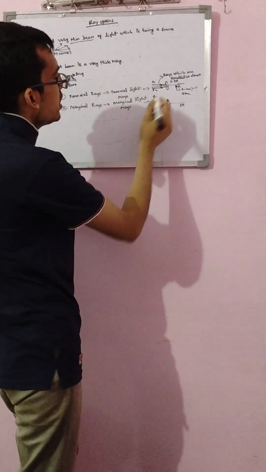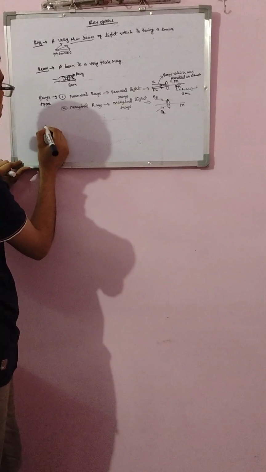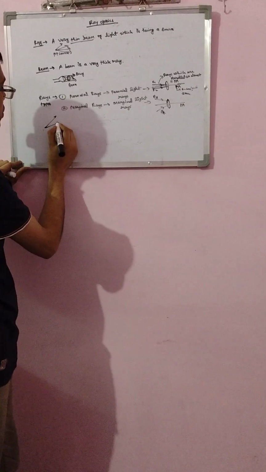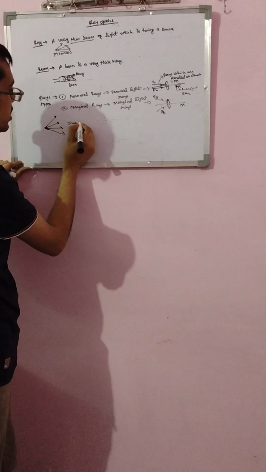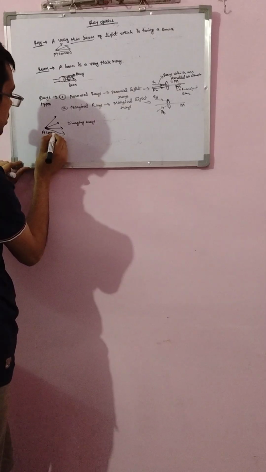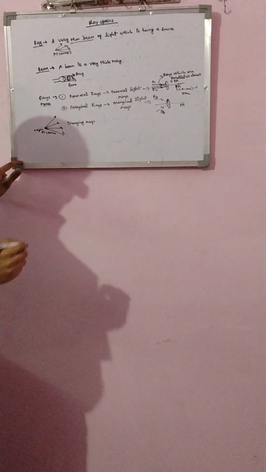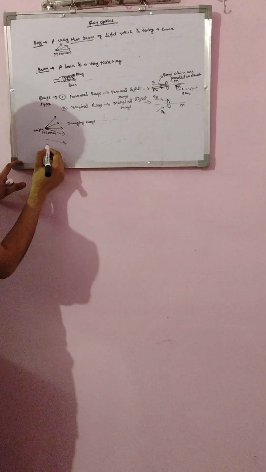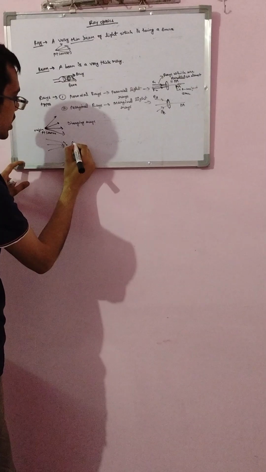We can also define these rays by whether they are diverging or converging. If rays originate from a point and go in several directions, these are basically diverging rays. This is a point source, the origin of the rays. And if rays are coming to a point, just like these rays, these are basically converging rays.